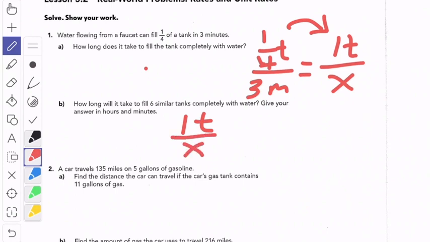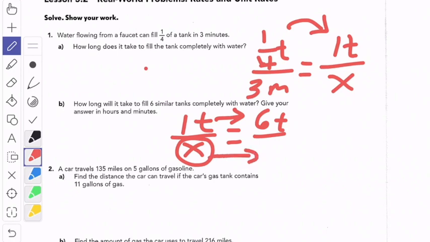for the first one, is going to equal then, it says how long does it take to fill 6 similar tanks. So if you have 6 tanks, that's what you know. What you don't know is how long. So how many minutes? I'm not going to fill this in for you because I'll give you the answer for number 1. But whatever you have for number 1, you obviously see when we go from 1 tank to 6 tanks, we're going to be multiplying. And you're going to be multiplying by 6. So that's what you're going to need to do for your answer down here.